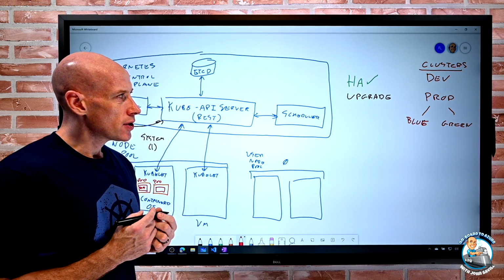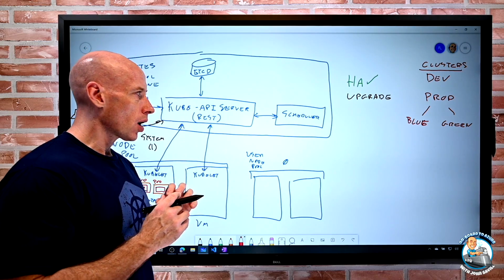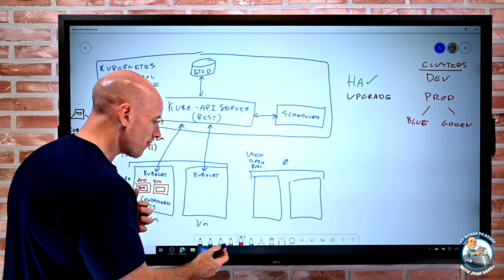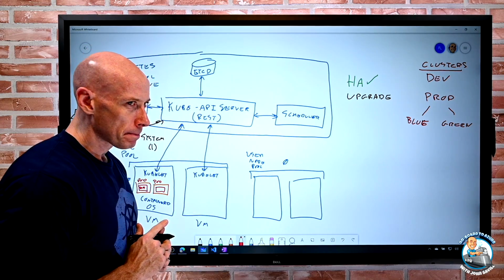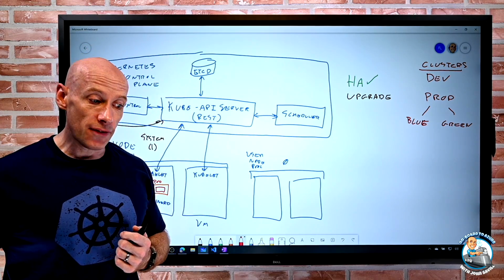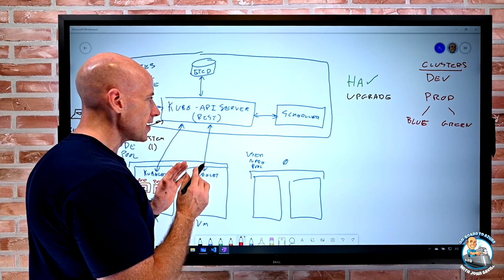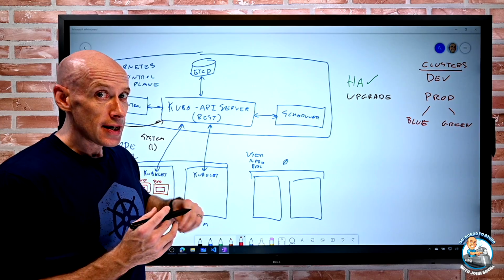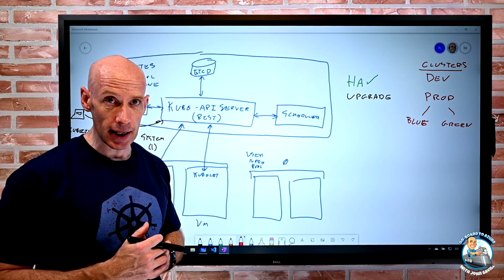I might also think about separate clusters if I have some workload that heavily interacts with the management plane. Think about something like Prometheus, which is a monitoring solution. If I have something that interfaces with the control plane a lot, it's very chatty. Imagine something went wrong and I misconfigured it.